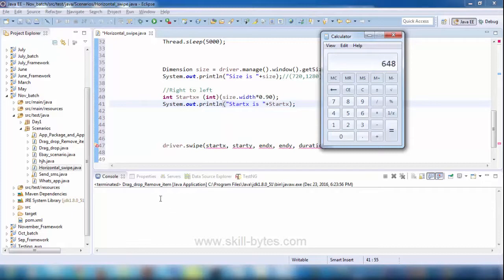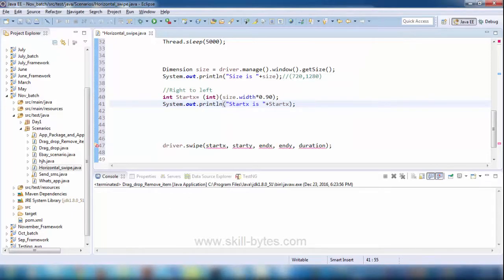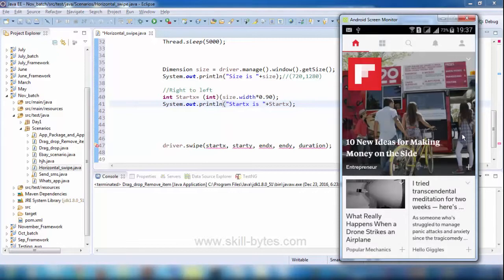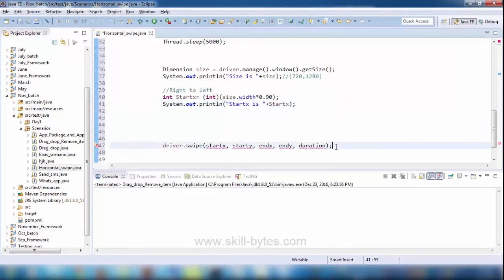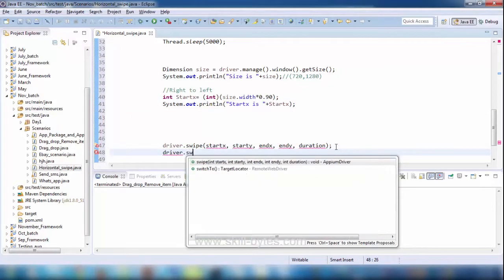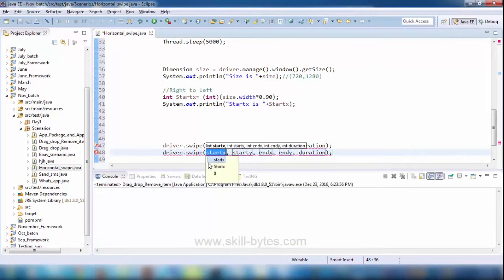This is 648. So our control goes into the x-axis, that is 648. That will be our start x. In simple terms, it's as good as writing driver dot, and it is 648.